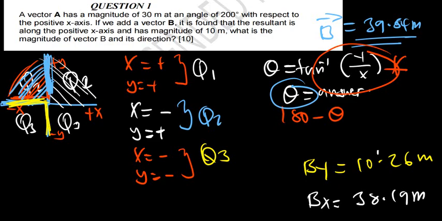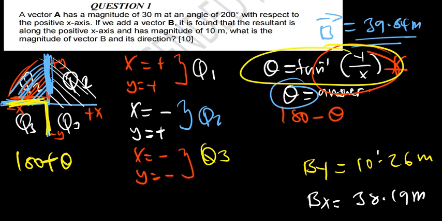Now, in the third quadrant, don't make the mistake, guys, of saying 270 minus the theta. No. Under vectors, that doesn't exist. That would be math. Under vectors in physics, we don't subtract from 270. No. So you say 180 plus the theta you are going to find when you plug in the values using this formula. 180 plus the theta if the angle falls in the third quadrant. Get me right there. Don't say 270 minus theta. That is wrong.